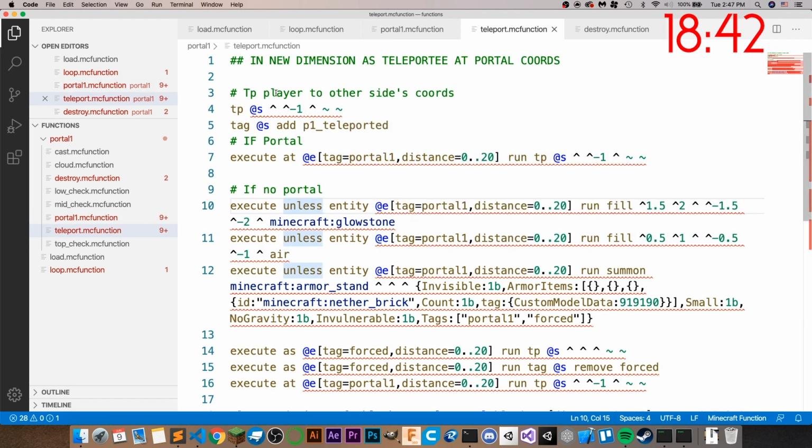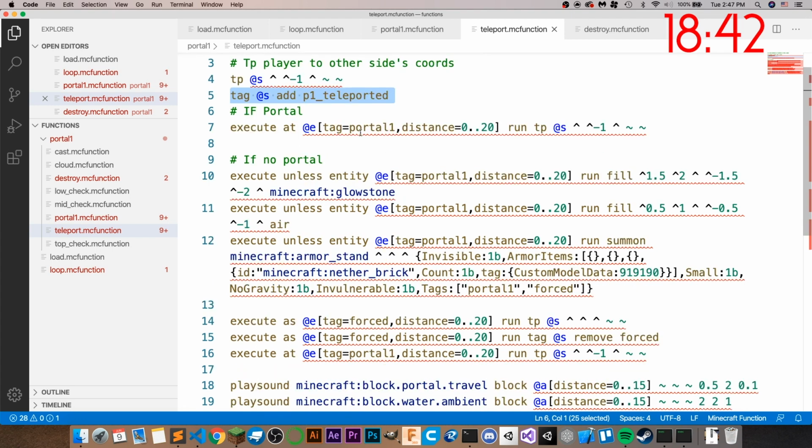So what happens here is first it teleports the player to the same coordinates. And the way that this works is it's running the teleport command in the opposite dimension but at the same coordinates. So if you're at 0, 0 in the overworld, then it runs a teleport command at 0, 0 in the other dimension. So teleporting you to the same spot will teleport you to the same coordinates, so to 0, 0, but in the corresponding or opposite dimension. And then it'll add that tag that I was talking about to prevent ping-ponging between the dimensions.